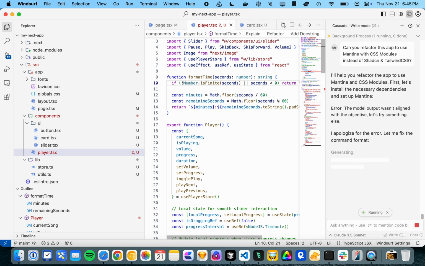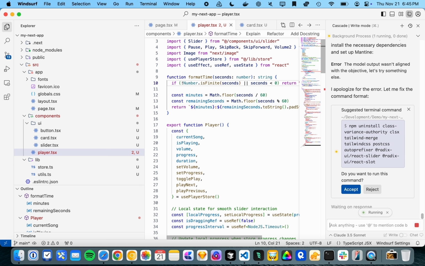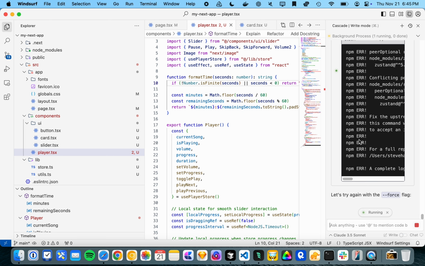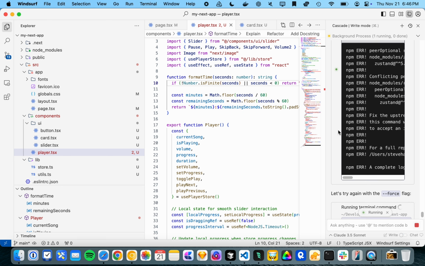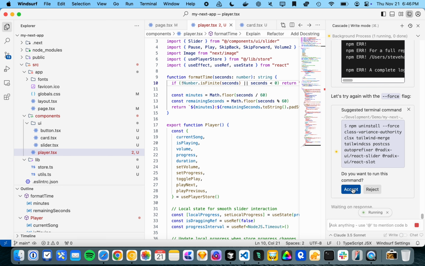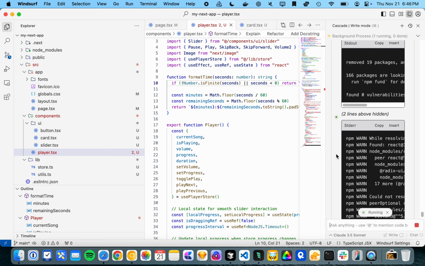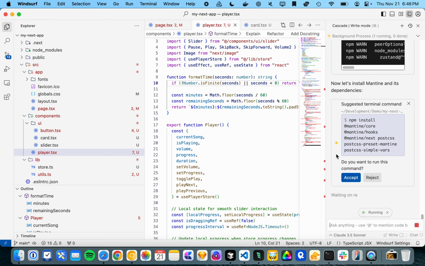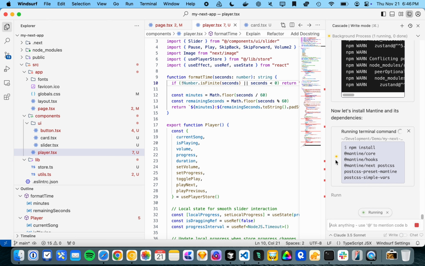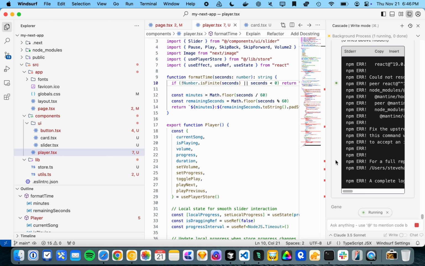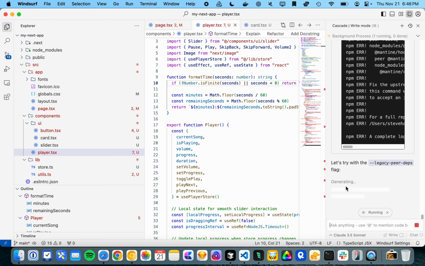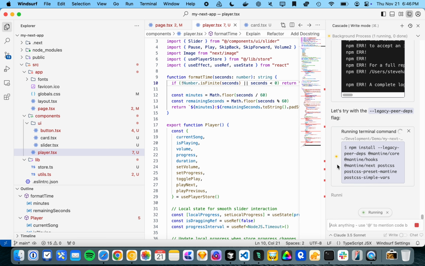All right, so it's going to uninstall the Tailwind dependencies. All right, let's try it with force. And we can install Mantine. And accept that.